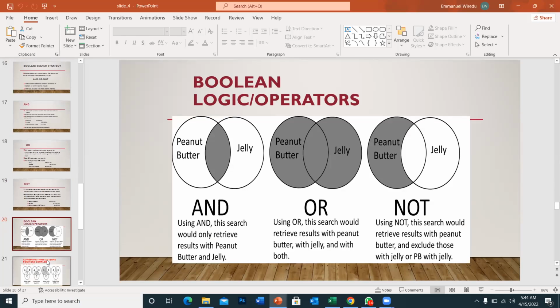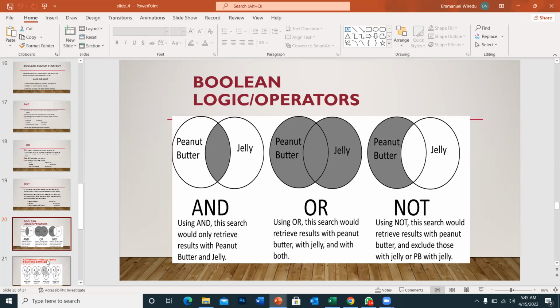You can use a Venn diagram to explain your operators. We all know Venn diagrams: two sets coming together. What is at the middle? We normally call it the intersection. The intersection represents the AND operator because there are two sets. Set one is mango, set two is orange. If mango and orange intersect, there is somebody in the mango team who can be found in the orange team, and vice versa.